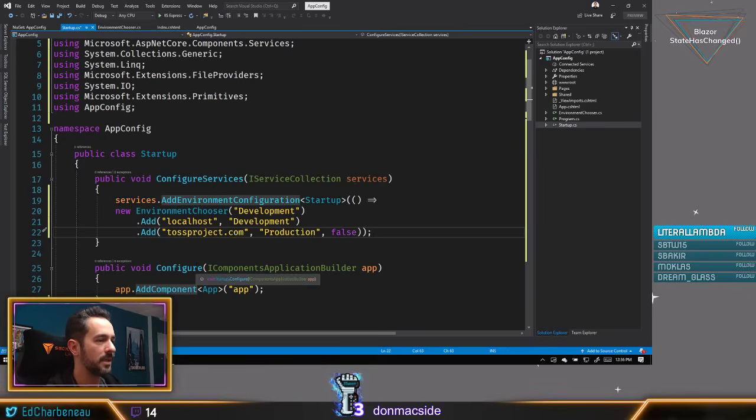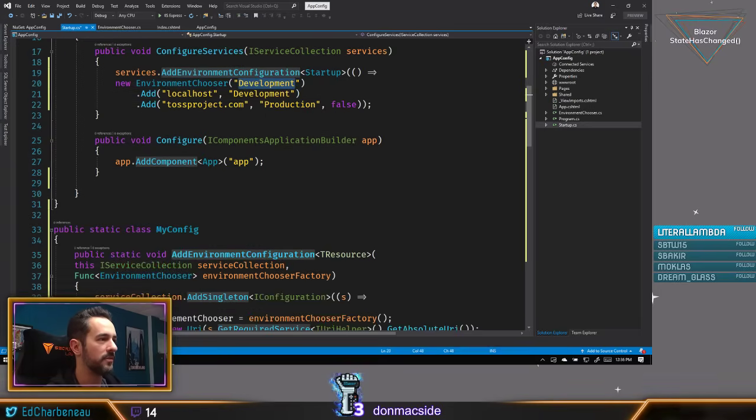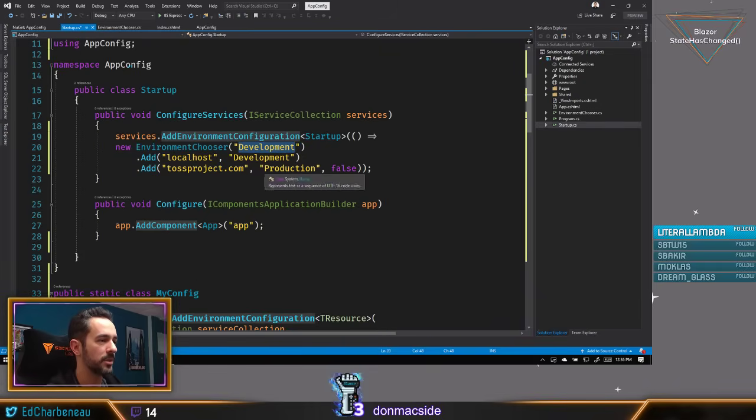So now we can make that configuration here. So we've got configure services. We're adding the environment configuration, and we're choosing between if it's development or production. Development's going to be localhost, and then production is going to be wherever your domain is hosted.